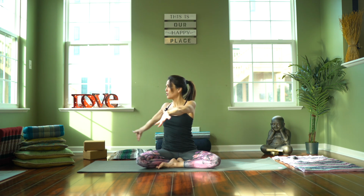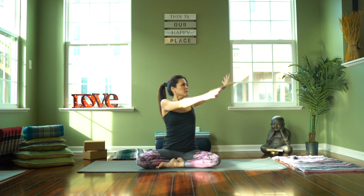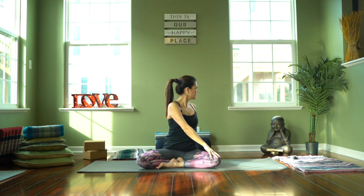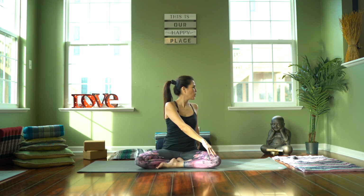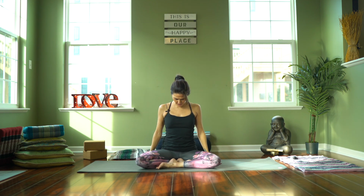And let's inhale, reach up one more time. And exhale over to the left. Inhale, reach up, and then exhale, bring your hands to your sides, okay? So we're just going to take the chin towards the chest, okay, and start to notice that nice deep sensation you feel in the back of the neck.